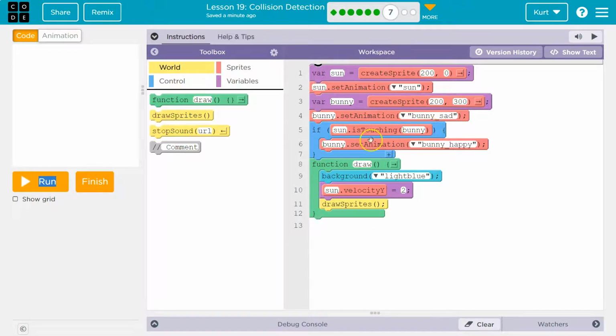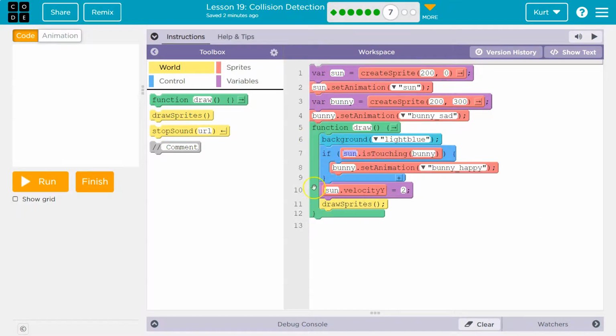And if this is false, it doesn't run the code inside of here. It skips and jumps below it and just keeps going as normal. It then hits the draw loop and keeps going on that, well, forever, 30 times a second. So if we want this to work, we need to keep checking this while the sun is moving, while the program is updating. So we would put it down here.